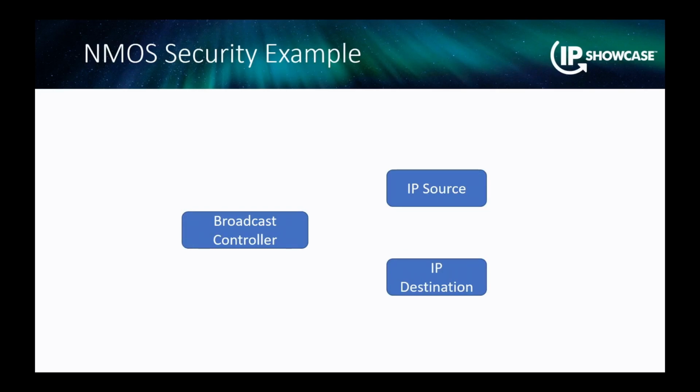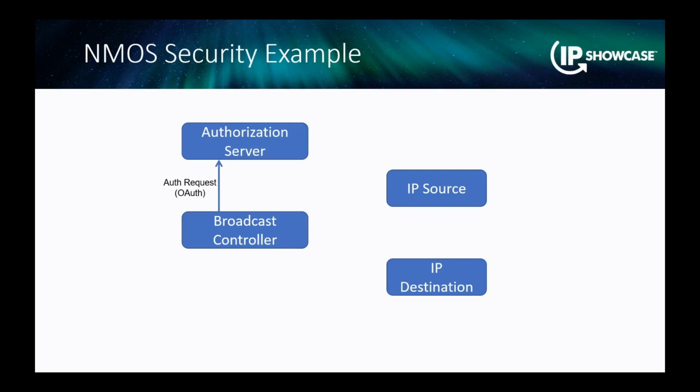So that's a lot of talking about how it works. Let's just show you a picture. It's a little bit easier to absorb. So I've got a broadcast controller. I've got a source and a destination. I want to send securely. I want to command data to go from the source to the destination. Well, there's one new piece added to the system called the authorization server. Again, it's another PC, or the same PC running another piece of software.